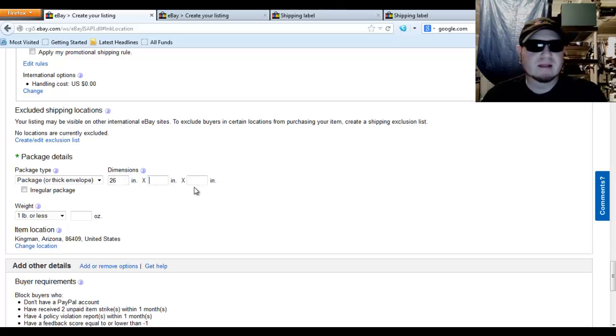When I ship it, it may be less, maybe a little more. But as long as I'm close, it's not going to make a difference. Alright, so width, I'm going to say just by eyeballing it. If you've got a tape measure and you're not good at eyeballing it, just get a tape measure out and measure it and give yourself a couple inches on each side of the item. So if it's 17 inches wide, I'm going to say 22 wide.